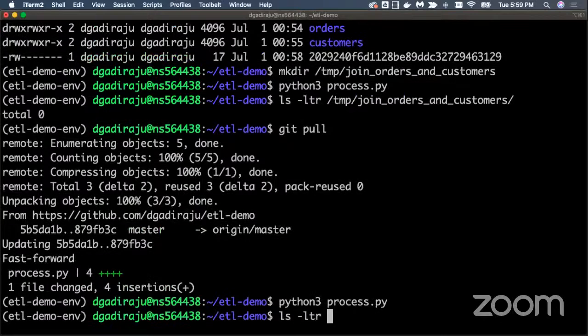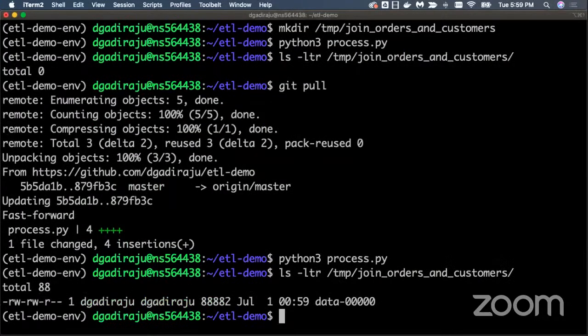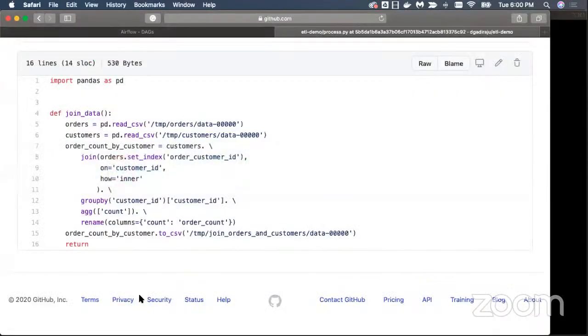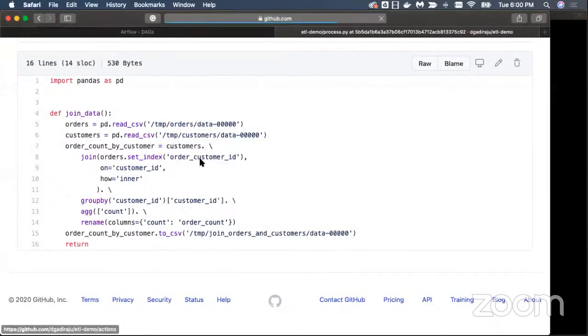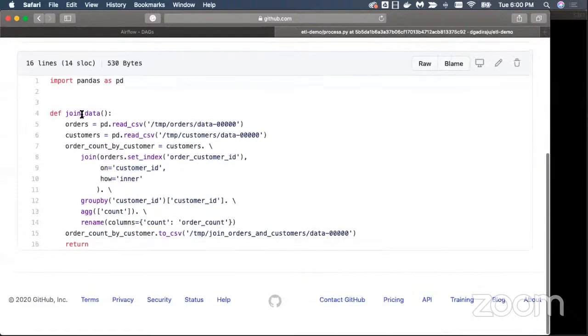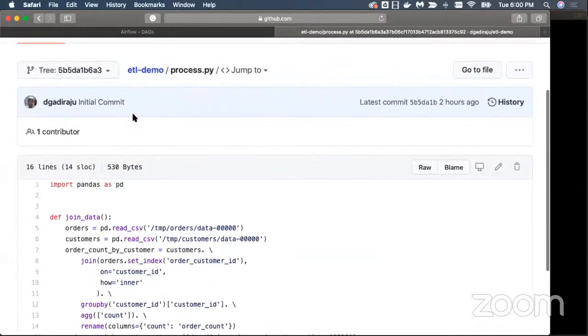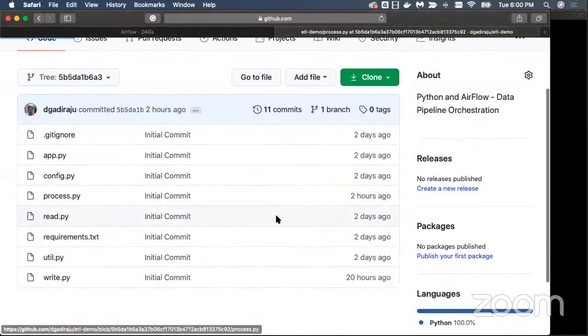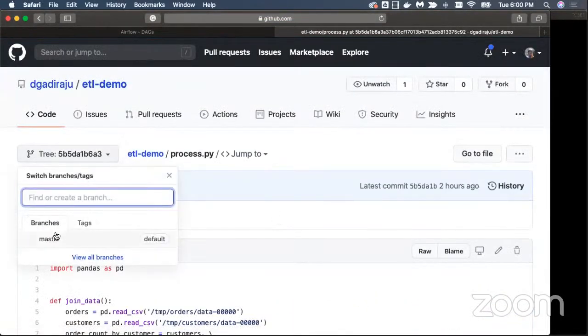Now let me say ls -ldr tmp join orders and customers, and we can see the output here. So the reason why I have added this if condition, let me refresh this, you will be able to see here also, is that I don't want to pass this join_data. For some reason it is not showing up. Yeah, now it will show up. I have to just switch to master.